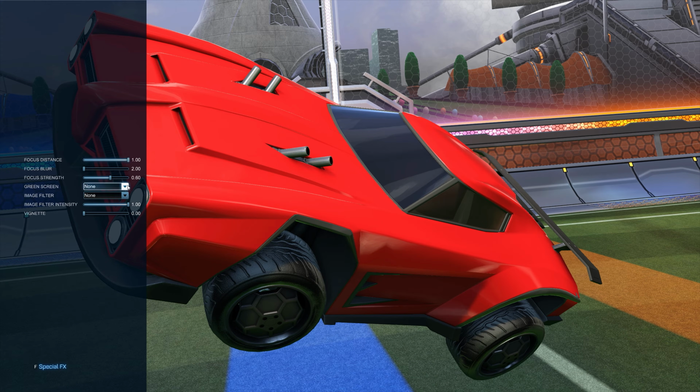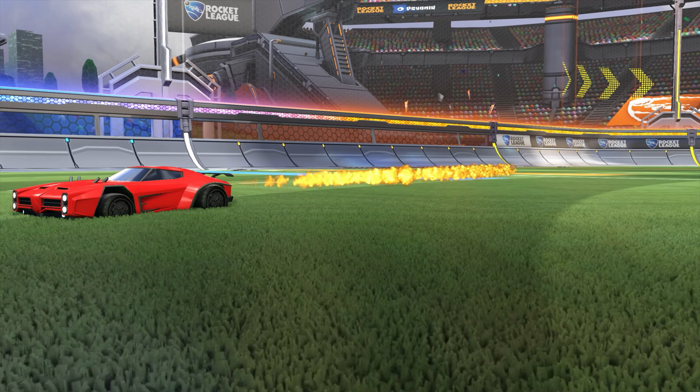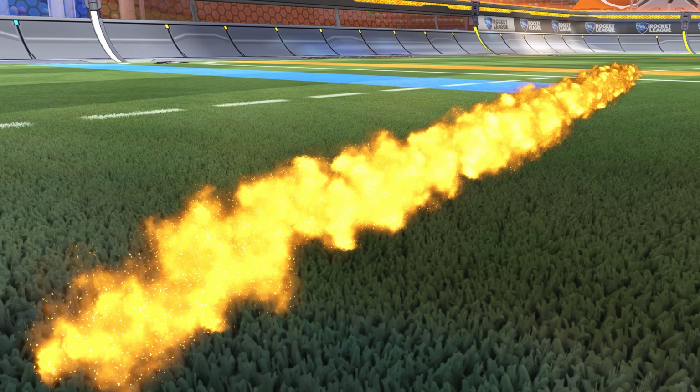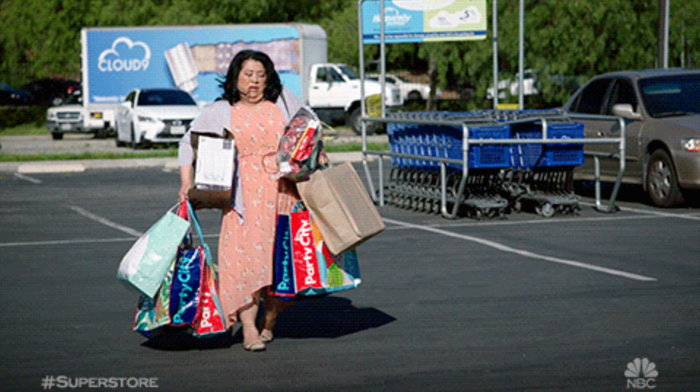For the Dominus replay, I just need the green screenshot. To gather boost screenshots, just skim through your replay to where you have a consistent boost trail, line up your camera in a way that fits the cars, and simply set your green screen to black. With all of our screenshots gathered, it's time to start building the actual thumbnail.